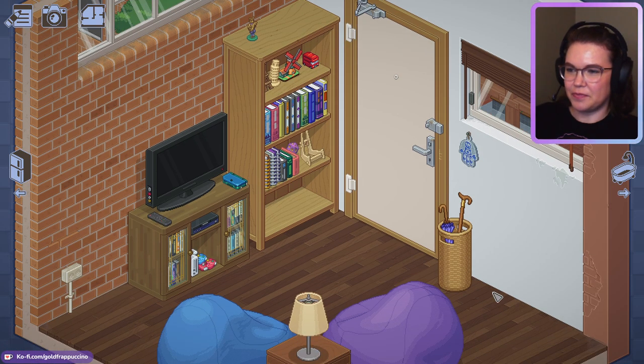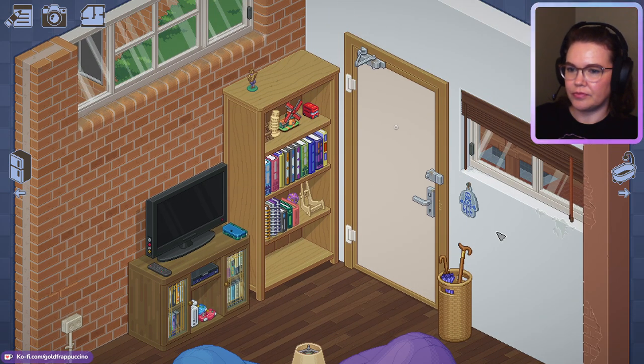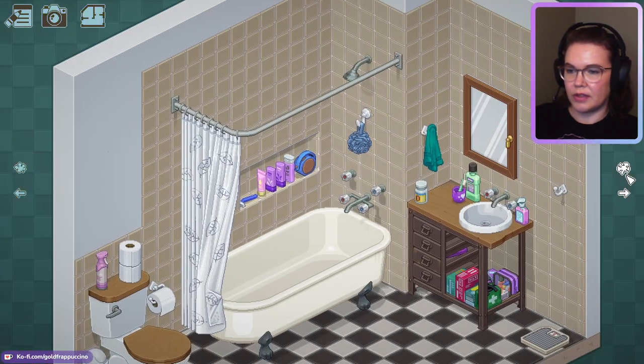Okay, yeah. So it looks like they have a cane. They got an umbrella. And does anybody know what this symbol is? I can't really zoom in, but it looks like a hand. It's got some symbols on it, I think. So if anyone knows what that is, please let me know, because I'm just curious.